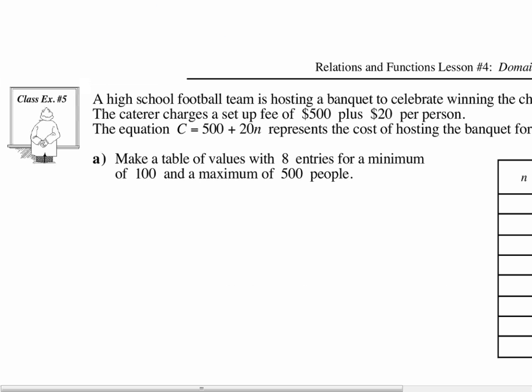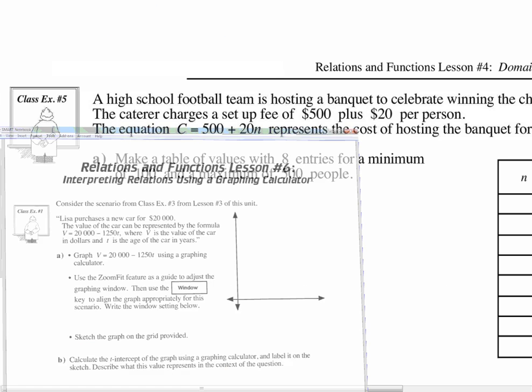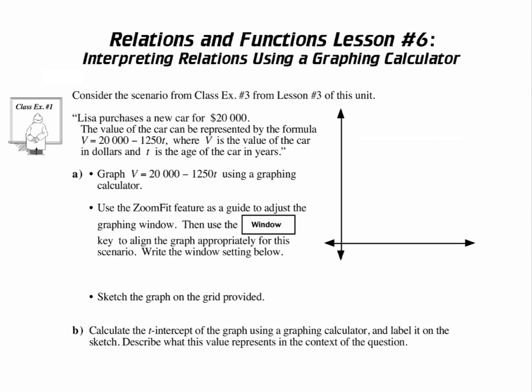Okay, so let's open up to lesson 6. And we're going to review your graphing calculator. This one's short. It's very short. We'll take a look after. Okay? All right, lesson 6. Grab your graphing calculators. So we're going to review. We're going to put together the concept of domain and range with the graphing calculator, which is a good review because your quiz is tomorrow.